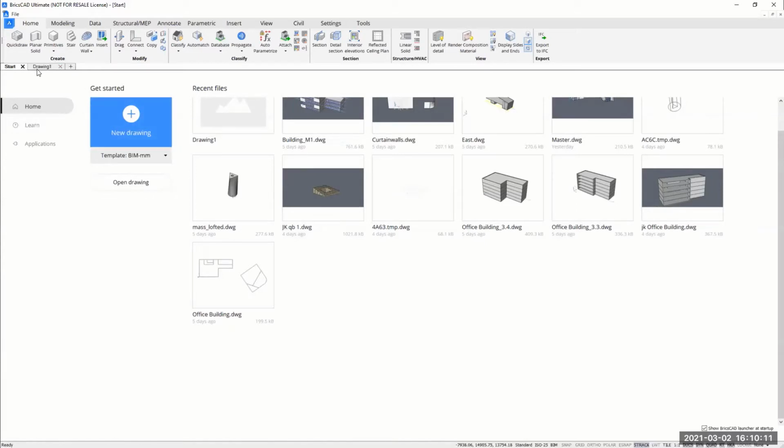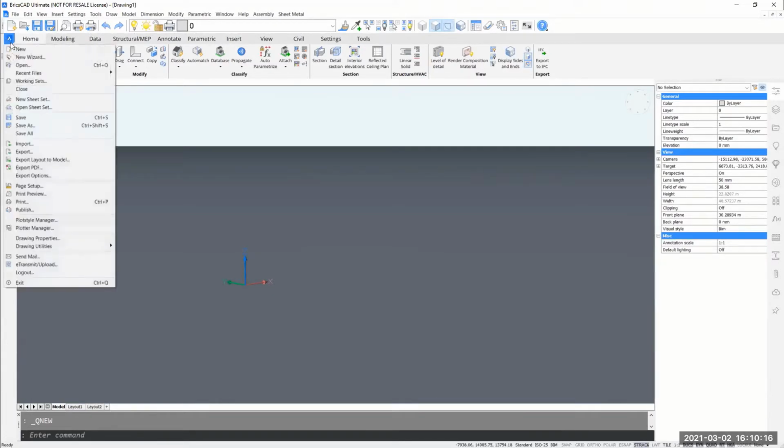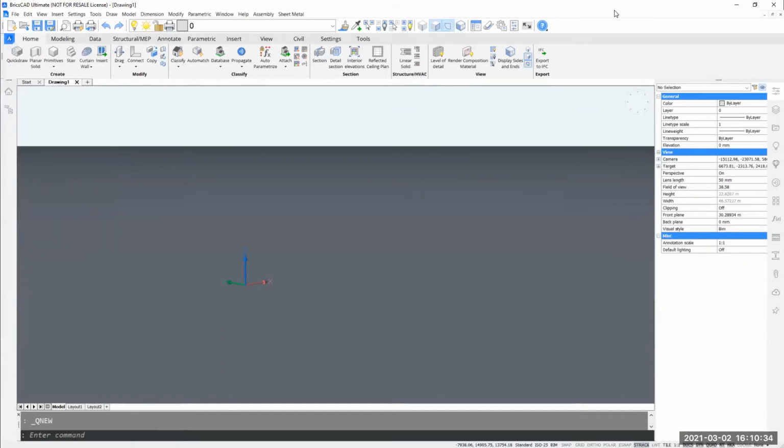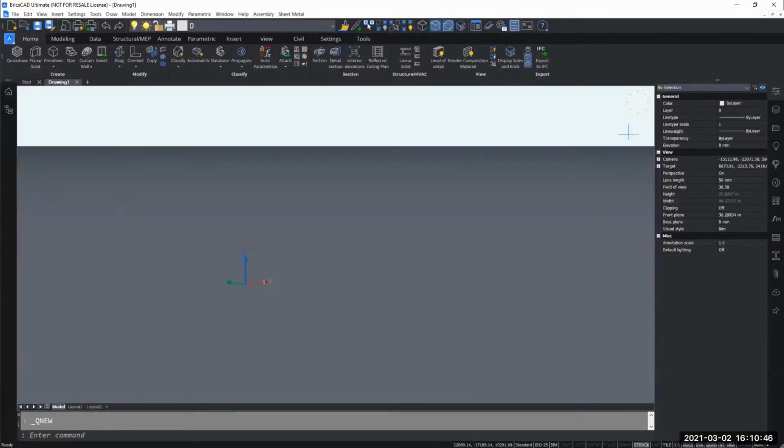And let's go ahead into that new drawing. Up at the very upper left is the little BricsCAD icon. That's your file menu. So lots of information here: start new drawings, recent files, close drawings, saves, imports, page setups, all those good things are right there in that file menu. Now, out of the box, you can see that this has the light interface. If you'd prefer the dark interface, just right-click in an empty space on the ribbon and come here to dark interface and just click it. So it's a toggle on or off, whichever you prefer.